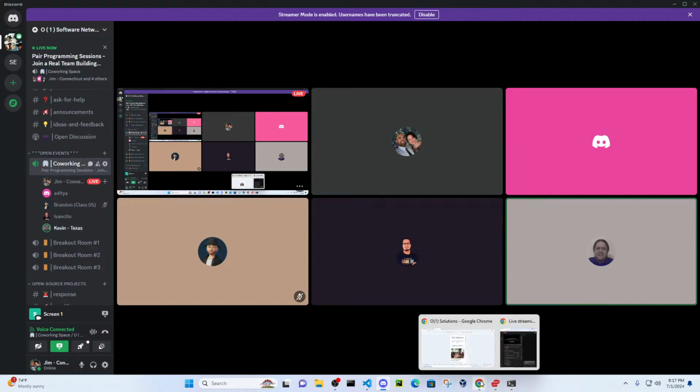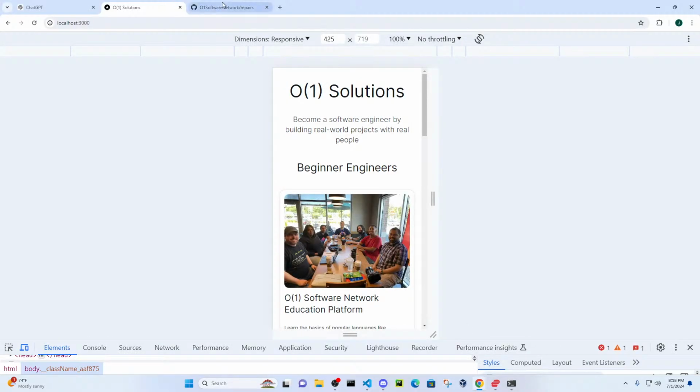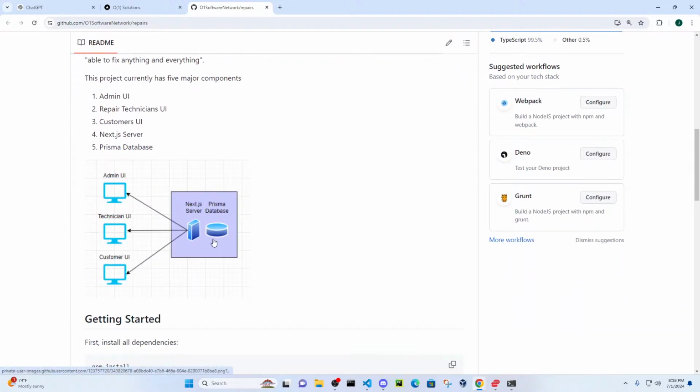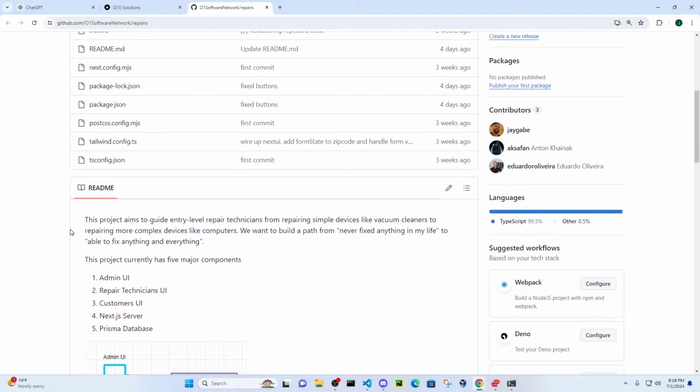All the diagrams and stuff you were talking about. Oh, yeah. Yeah, that's an option. That's what I did for the repair links site. I have a basic diagram in the README so people could understand it a little bit better.